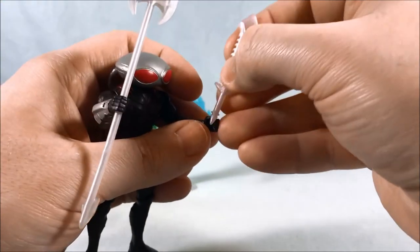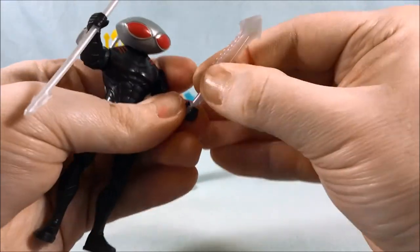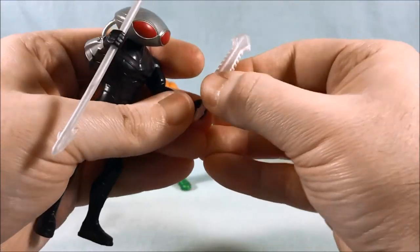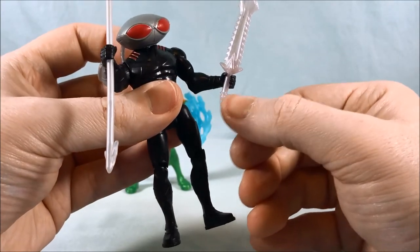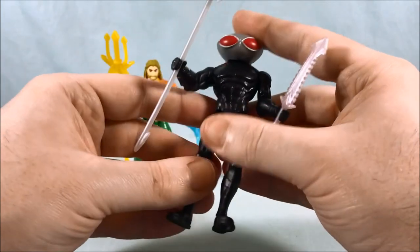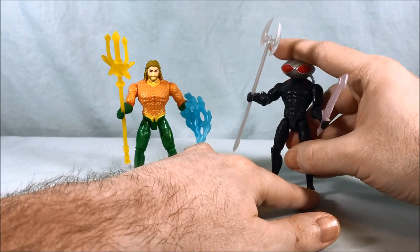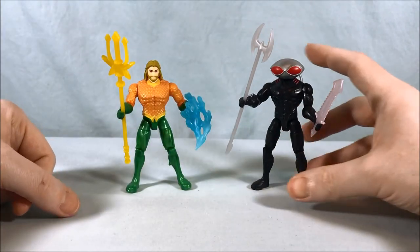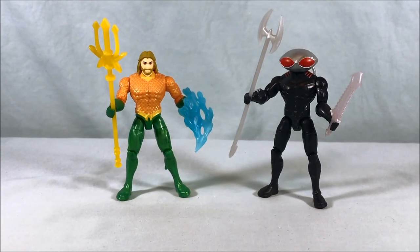And we'll give him the smaller sword. Should be easier to get this into his grip. Ugh, why do I have to put these lips on the weapons? There we go. It's got that little lip around the bottom there. But it's pretty cool. I like the accessories. I like the figures quite a bit. Some of the joints on mine are slightly loose, but I think over time it's going to be fine. I really like both of these. I think they did a nice job. It's an excellent two-pack.